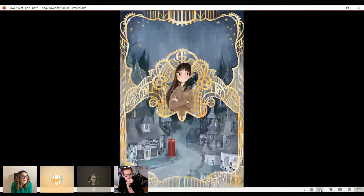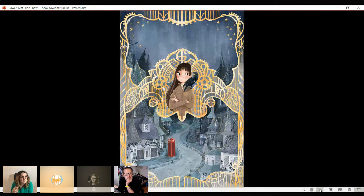So after I painted the background, I painted the gate and laid it on top. And I took the gate right to the edge of the document. And when you see the next slide, you'll see that a little bit of the edges have been cropped off, and that was for the bleed. When you're painting covers and designing them, you must take into account all the bleed and all the extra bits that are going to get chopped off, because if I just painted not quite enough, you wouldn't see the edge of the gate. It would just be chopped off and look a bit strange.